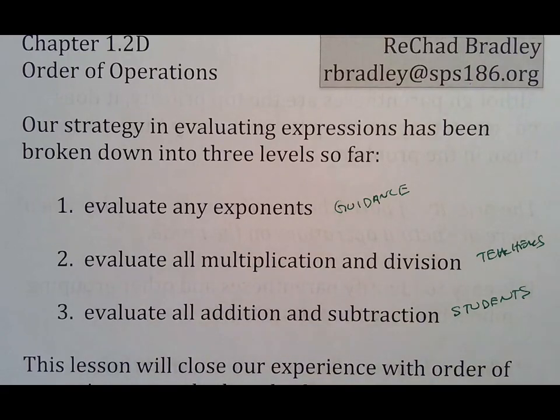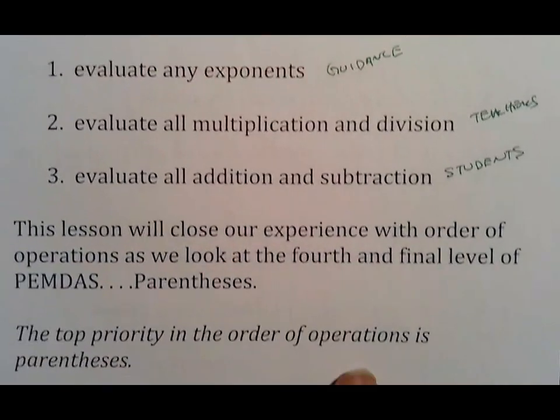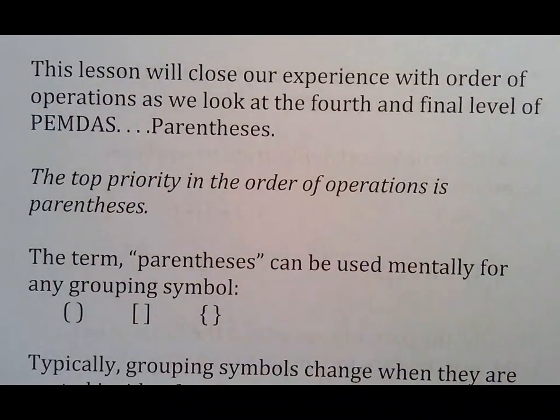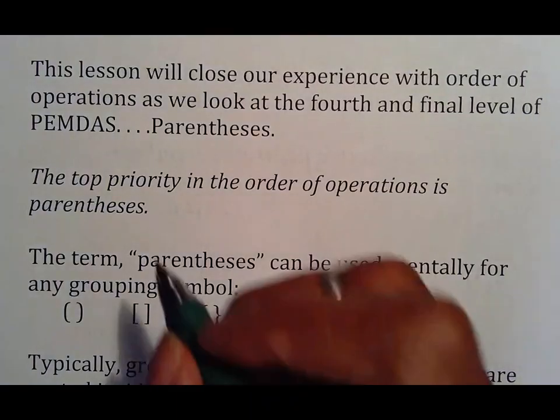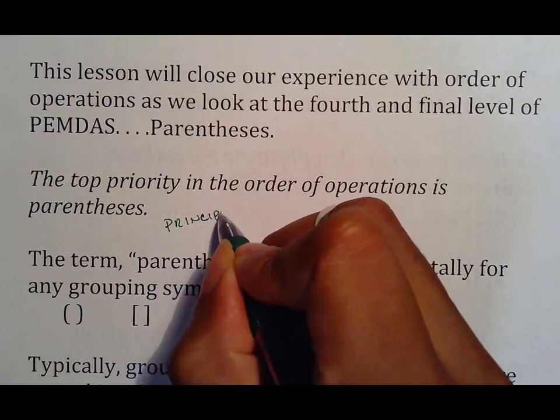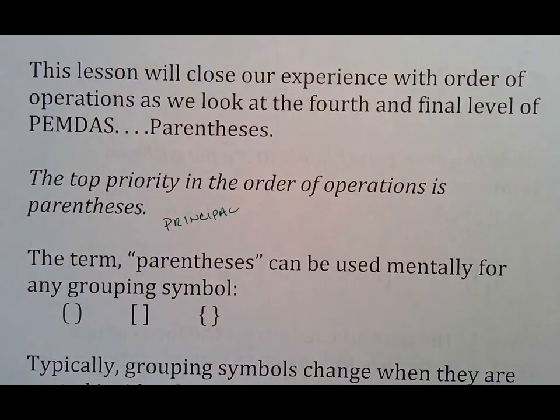You do not try to do 4 or 5 steps at once. That's where things get crazy. So this here is going to close our experience with PEMDAS, which will be talking about parentheses. The top priority of order of operations is parentheses. You could think about the parentheses like the principal, because the principal is the most important person in the school. And if the principal walks to a lunch line, which he probably will not, but if he did, he's guaranteed to get to walk in front of everyone there.